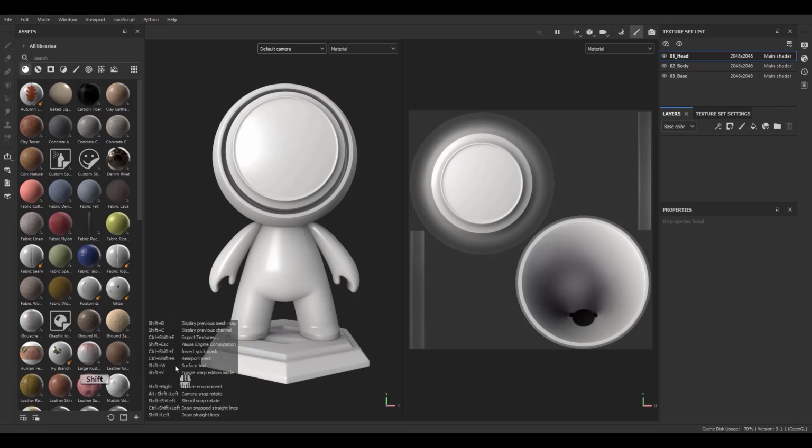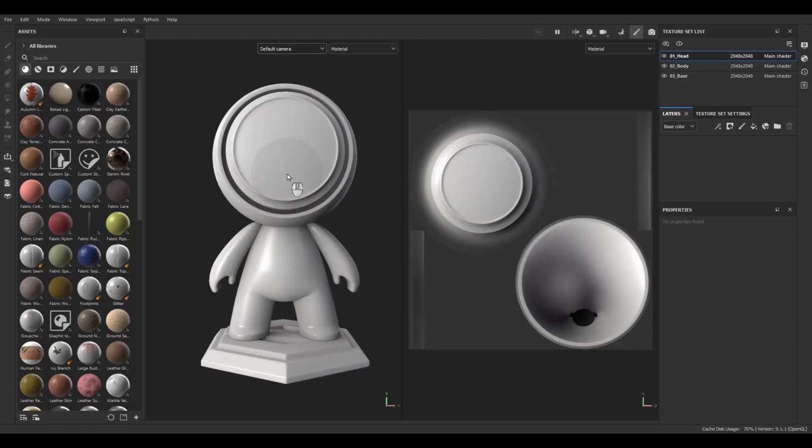And if you hold Shift, you can see all the shortcuts related to the Shift key. In this way, we can figure out the shortcut if we don't remember it. This is very helpful whenever we forget a specific shortcut or action inside Substance Painter.